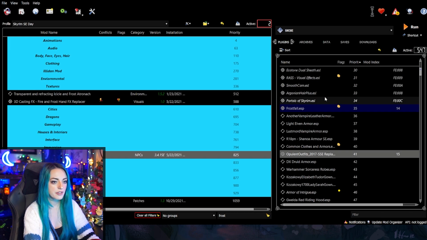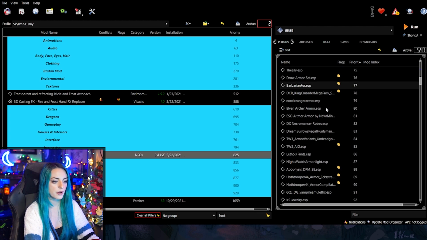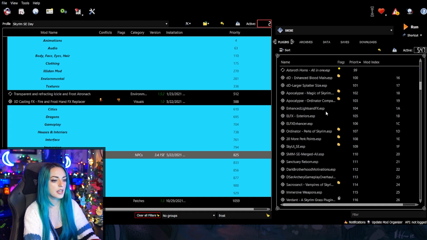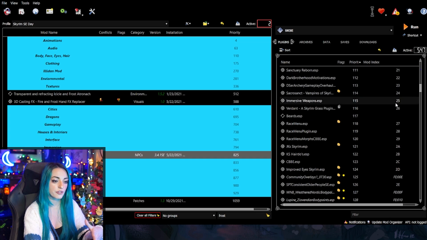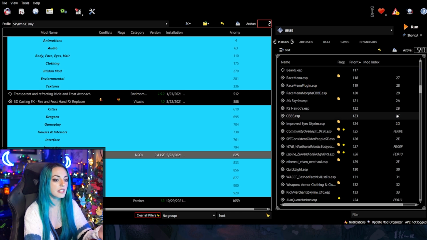All right, so now that we've got that out of the way, usually weather mods should be loaded very early on. Lighting mods should be loaded early on in most cases. I have never seen one that wasn't. However, I mainly run ELFX. Anyways, make sure you just simply read the installation. It normally tells you what the load order is. So as you can see here, we have Enhanced Blood loaded early, we have Apocalypse Magic of Skyrim, we have Sacrosanct. We usually have the gameplay elements that are affecting things loaded early on, and whatever I want to overwrite, I will load afterwards in the load order.